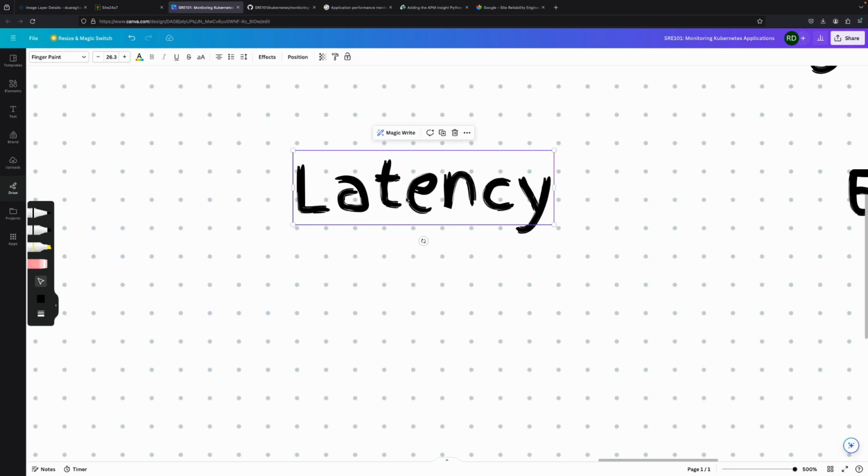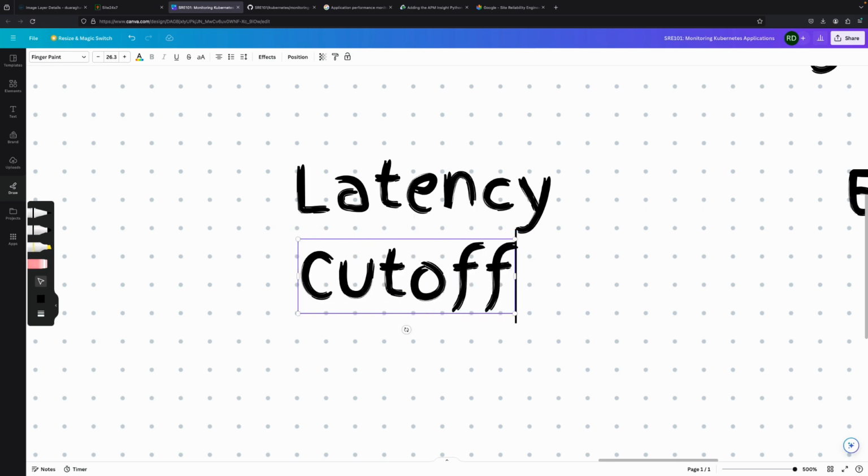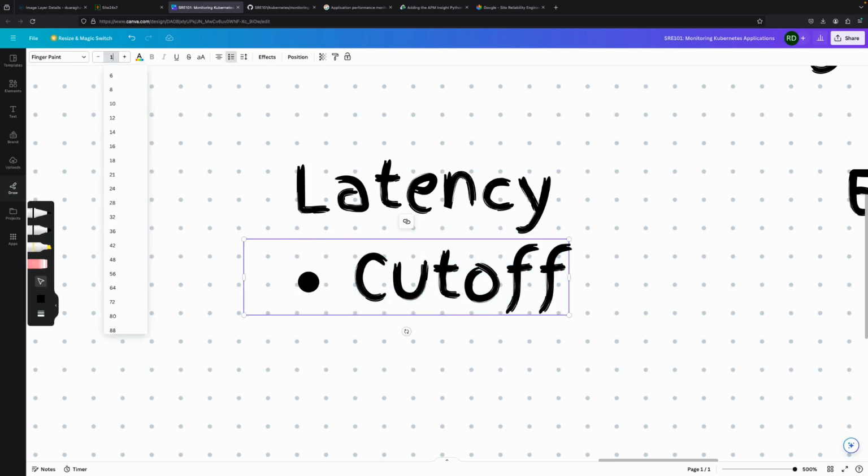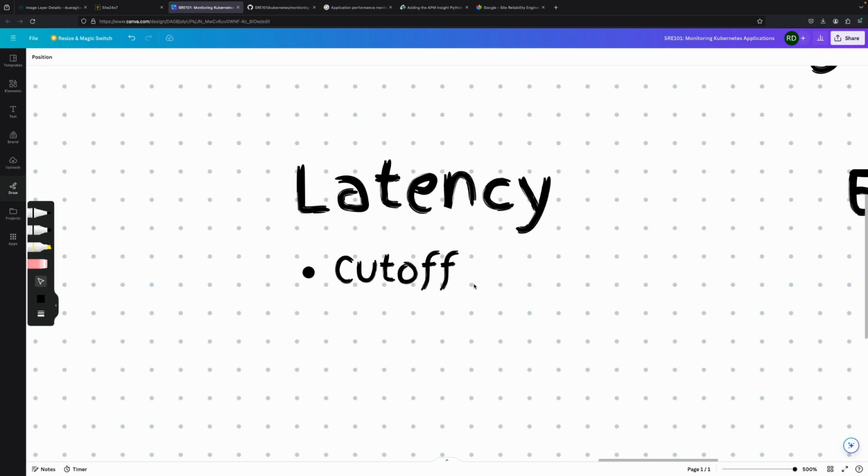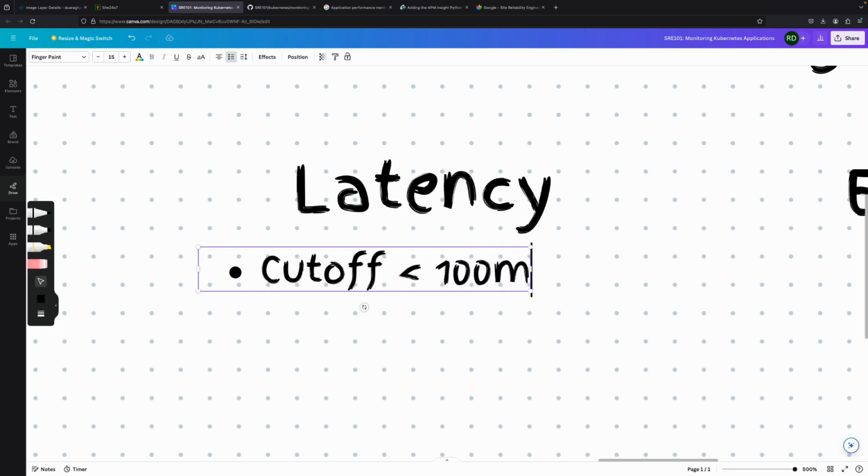For latency, we often define a cutoff. A cutoff means what is the amount of time as latency that is acceptable to us. Let's say I have an application which takes care of some transactions. There is one particular API endpoint which accepts a new money transaction from our end user and processes it. And I want the latency on this particular endpoint to be extremely low. So I could give it a cutoff of, let's say, 100 milliseconds. What that means is most of my requests, if not all, served on this particular API endpoint should be lesser than 100 milliseconds.